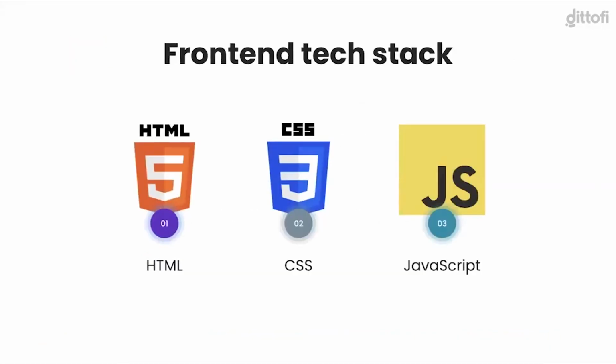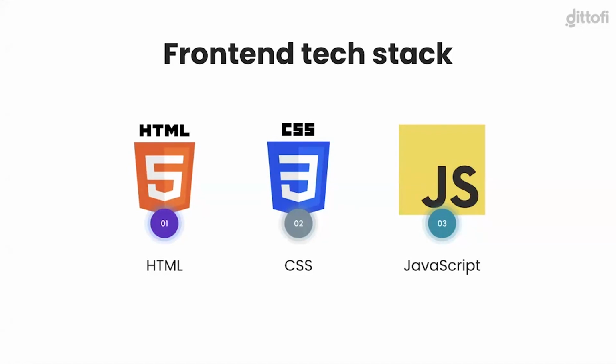When building out the front end of our web application and our two-sided marketplace app, we're going to be using three technologies: HTML, CSS, and JavaScript. HTML is what's going to give our app structure. Very much like if you were building a house, HTML is the walls, the general structure of the house itself, the different rooms in the house and so on.